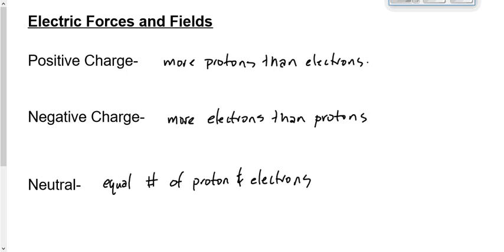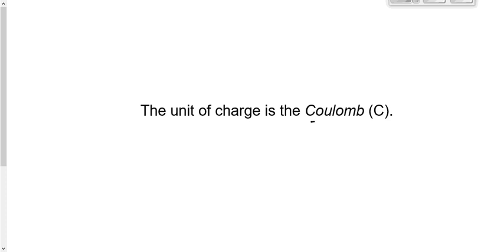Now let's quantify charge. How much charge do we have? If I said how much speed do we have, you would say, when you're driving on the highway, maybe 100 kilometers per hour. If I said how much acceleration do you have when you're jumping off of the edge of a desk, you would say, it's 9.81 meters per second squared. We have an intuitive notion as to what a meter per second squared is or what a kilometer per hour is, right, from experience. We don't have a notion as to the unit for charge. The unit for charge, by the way, is a coulomb. But what does that mean? Like, how much is a coulomb?